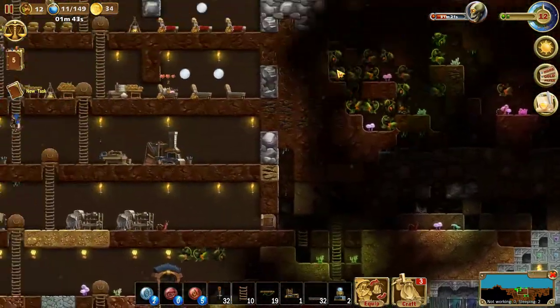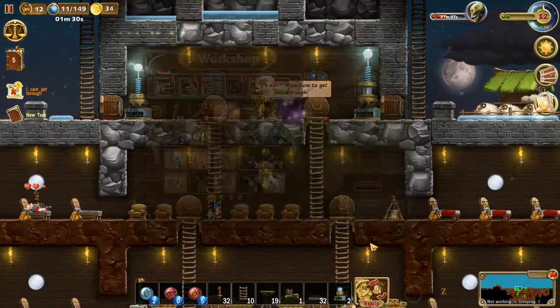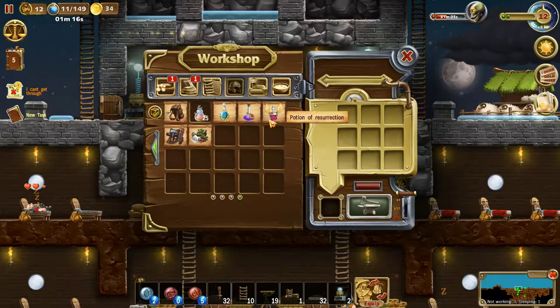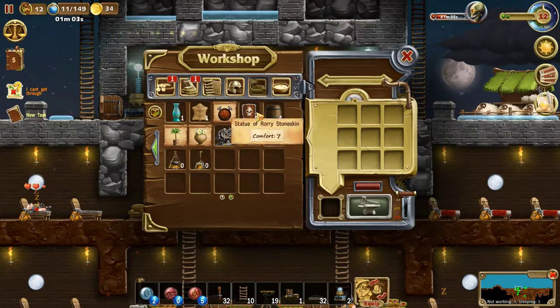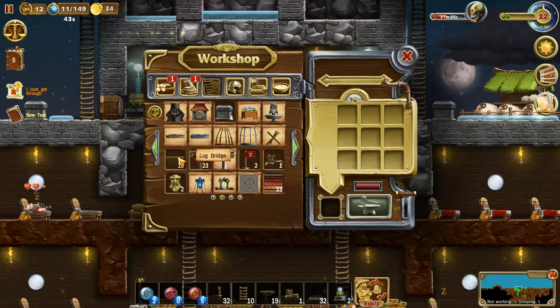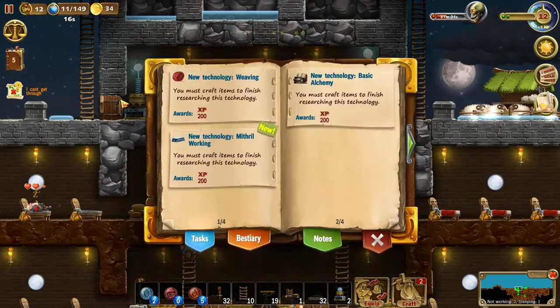But I still haven't worked out how to make a portal yet, have I? How do I make a portal? Right, craft a portal. Got to look around for portals. Stonemason's kit, potion of resurrection, parachute. Right, no, it's not a portal. Maybe it's under this sort of stuff. Iron hatch. We're getting in the right zone, I think, for portals. Maybe I'm just going mad. Where am I?